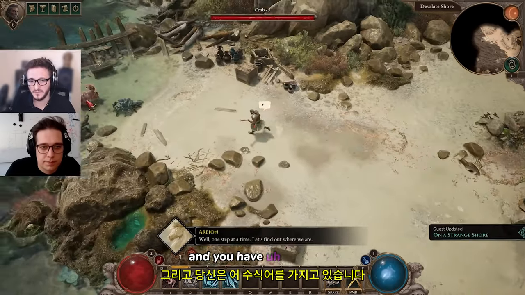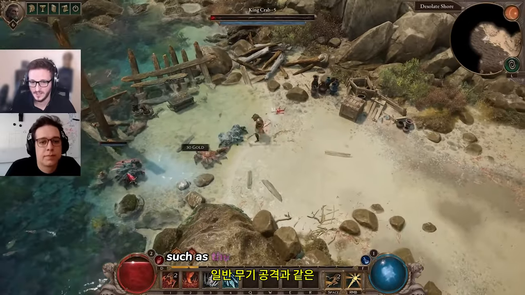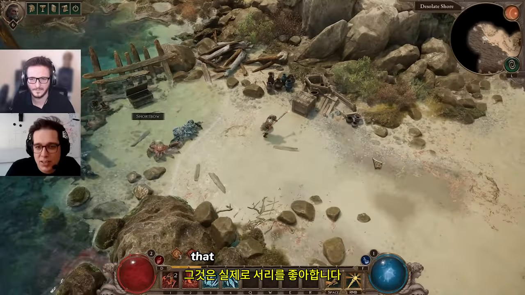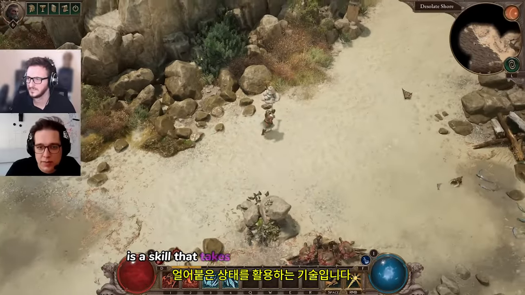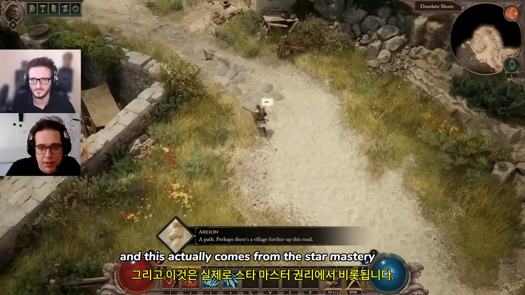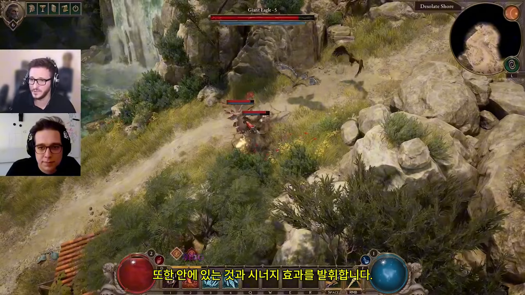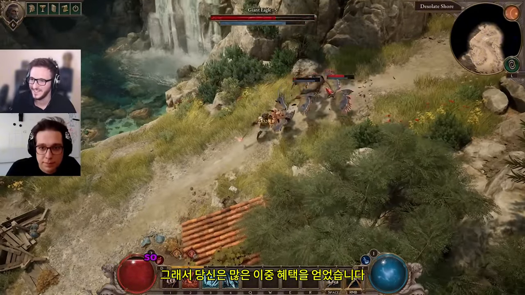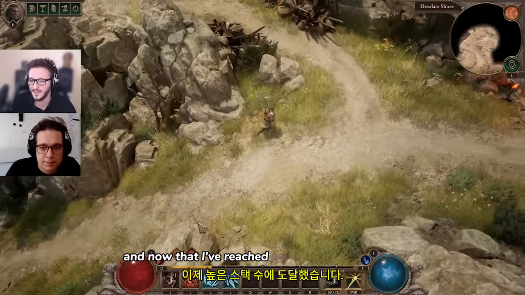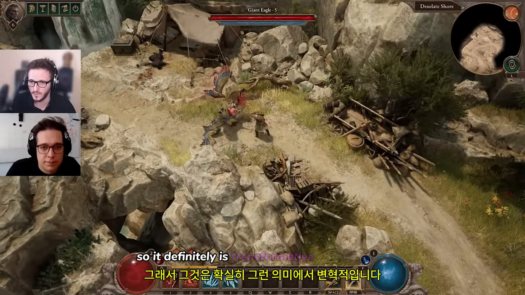And you have modifiers injecting themselves into the global abilities at the moment, such as the dodge, such as the regular weapon attack. Right, so I think the Frost Explosion, for example, is a good example for that. The Frost Explosion is a skill that takes advantage of the frozen state of enemies, and this actually comes from the Storm Mastery, right? Yes. Perfect. What happened here? Yes, it just happens to naturally also synergize with what's in warfare, right? So you get a lot of double benefits. You get a lot of stacking. Definitely worth making use of that. And now that I've reached my high stack count on Rage, you can see how quick the attack speed has become. So it definitely is transformative in that sense.